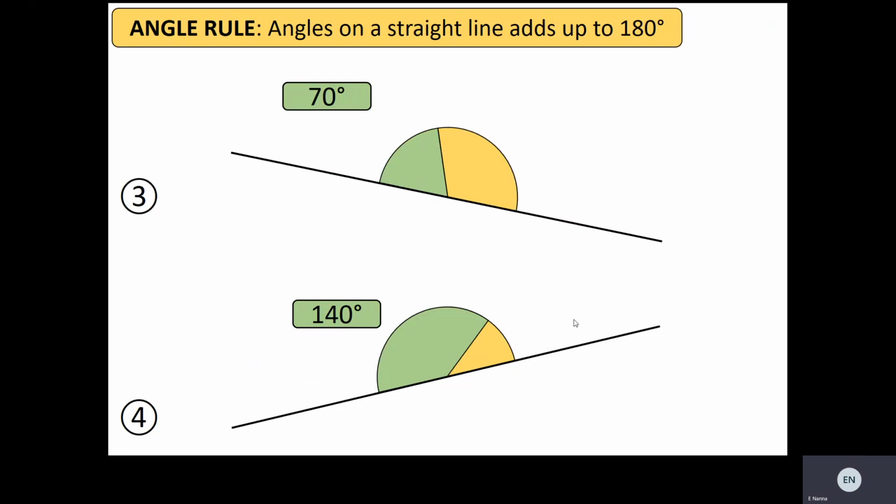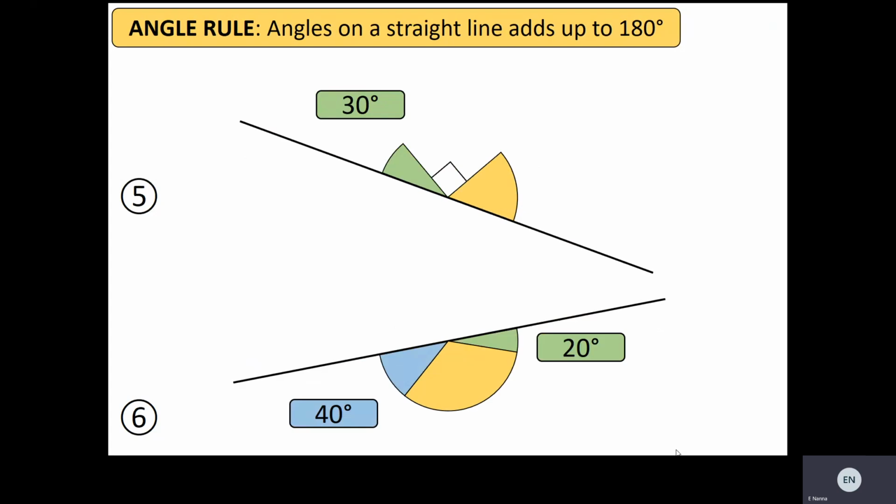I've only used the protractor there just to show you the justification for why it's so, right? But you need to take it away. You need to show your working out. You wouldn't be using a protractor for this question. Do you understand? Okay. Well done. So you're taking all those numbers away from 180 degrees.